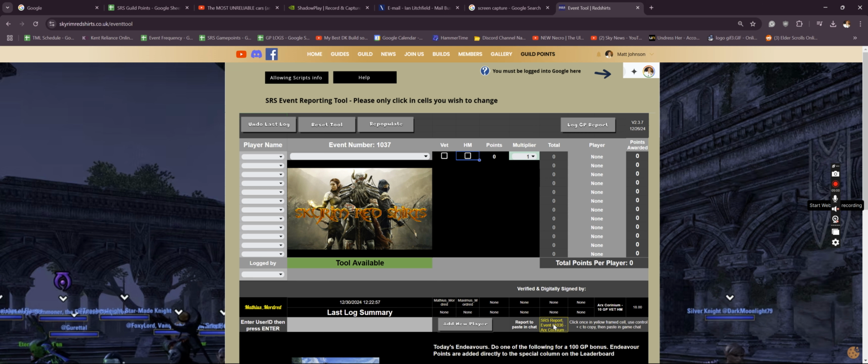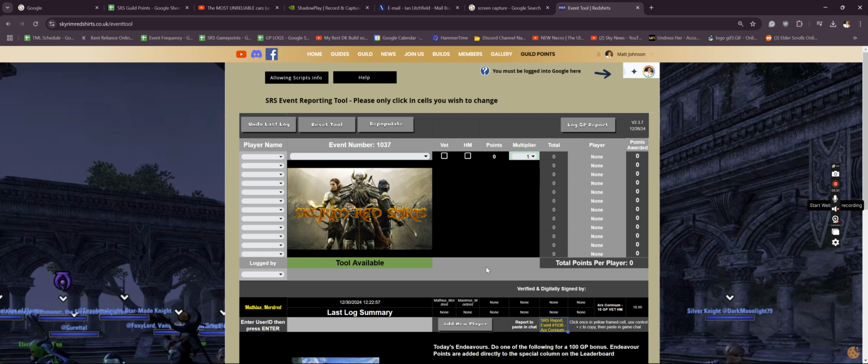What you could do then is just click on this field here with the yellow writing, Control C, that will copy the writing there into your clipboard, and you can then paste that into the game. And if you do that, it'll give a printout of exactly what was logged, so everybody knows it was logged correctly, how many points they got, and it also encourages other people to get involved as well.